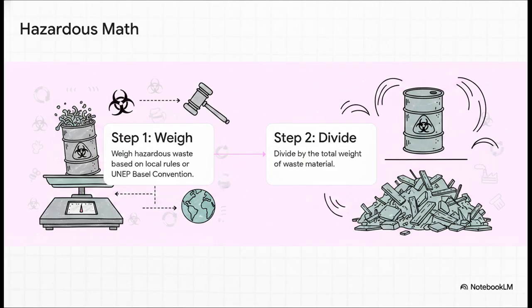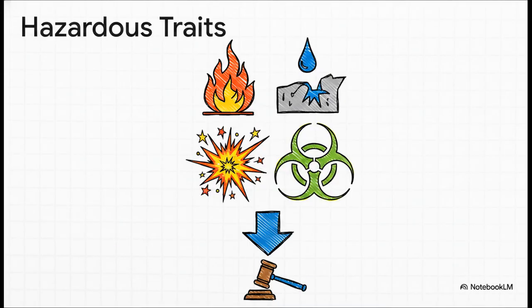Step 2 is just simple division. You take that hazardous weight and divide it by your total baseline weight from Step 1. Generally speaking, the waste that makes it into this hazardous numerator displays one or more of four pretty severe characteristics: ignitability, corrosivity, reactivity, or toxicity. For sure, entities that can re-engineer their internal processes to reduce these specific, highly volatile streams are the ones that significantly bring down their regulatory and litigation risks over time.